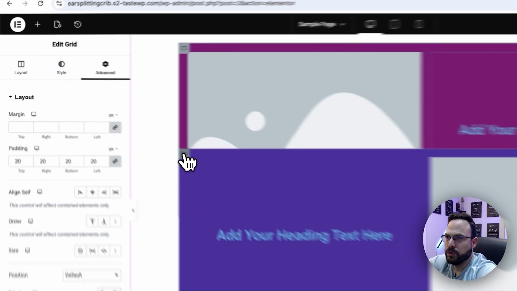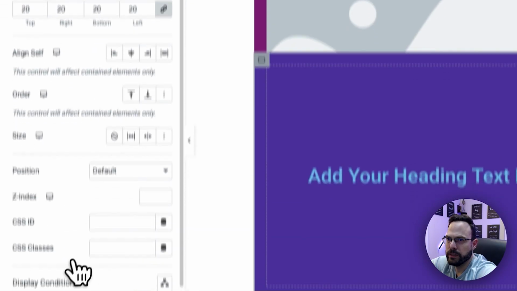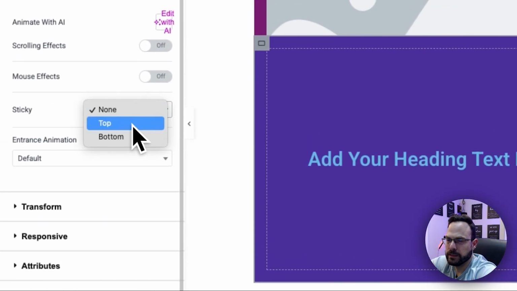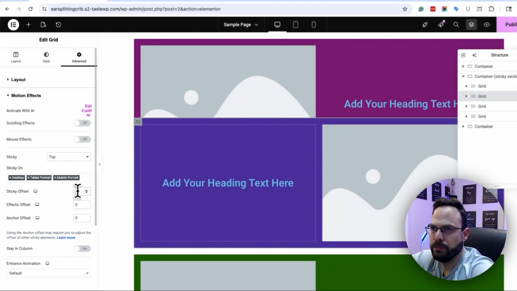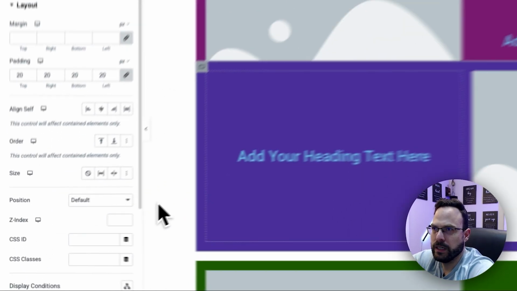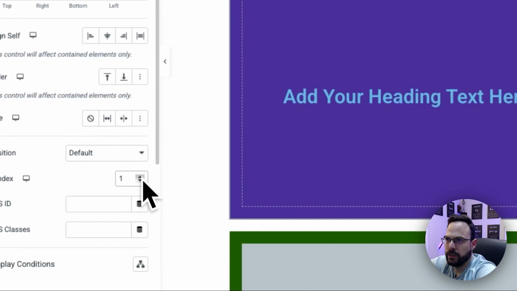So let's move on to the purple section, which is the second section. We're also going to move on to the Advanced tab, and here inside the motion effects, we will apply the same settings: stick it to the top with 20 pixels offset. For the Z index, we'll give it a higher Z index than the pink section. We'll give it a Z index value of 1.